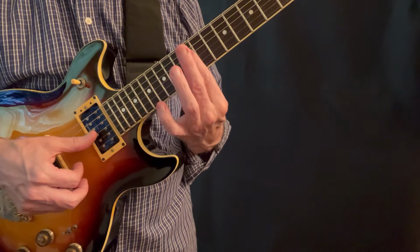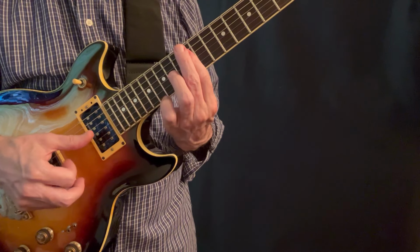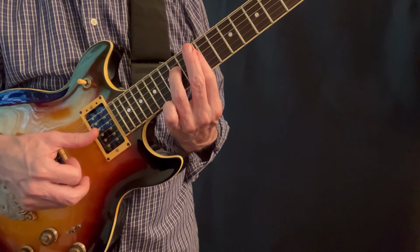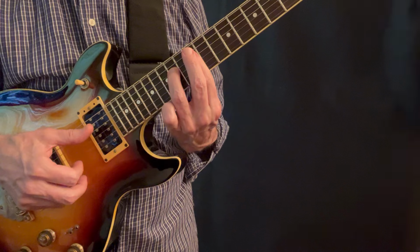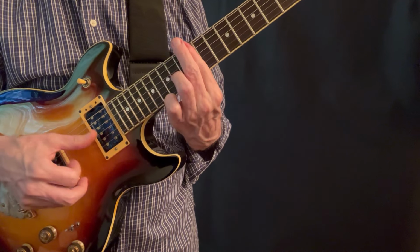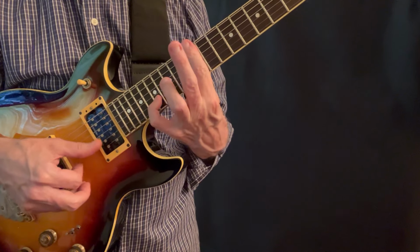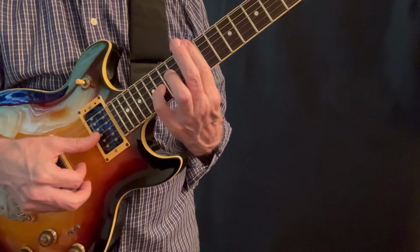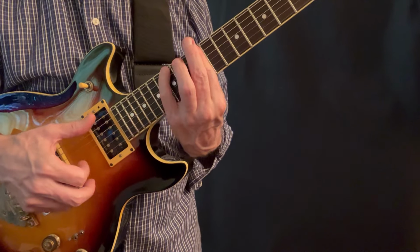So I'm just going to bar across four strings here. D, E. Right, and then you can add into that. So there I did the whole scale, E, D, B, and then you can double the B here, or play either one, B, A, G, E, D, B, A, G, E.